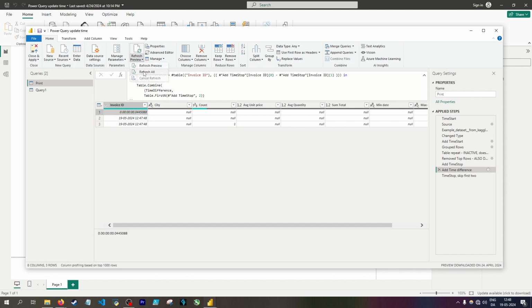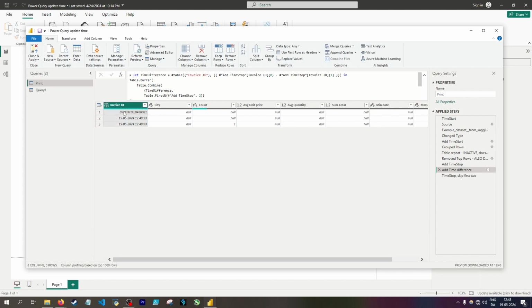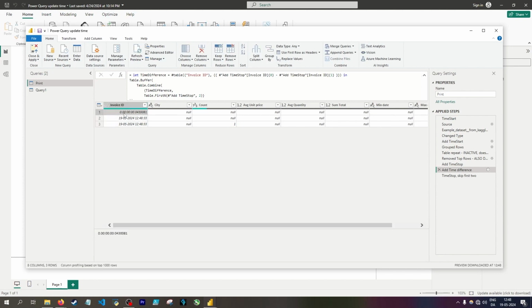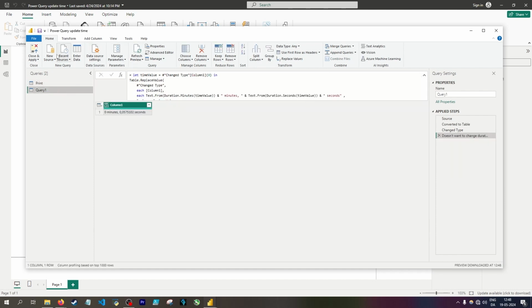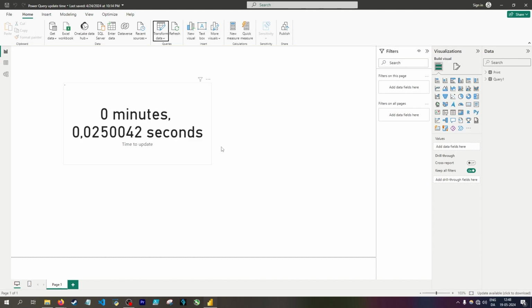So if I try updating everything, this should hopefully give a different number. And you can see how long it takes to update. So it does actually take multiple seconds. And yet here it says that's days, hours, minutes, seconds, and it still says 0.04 seconds, which is very clearly not correct. If we now try refreshing it, it still says it takes 0.05 seconds, which is very obviously wrong.